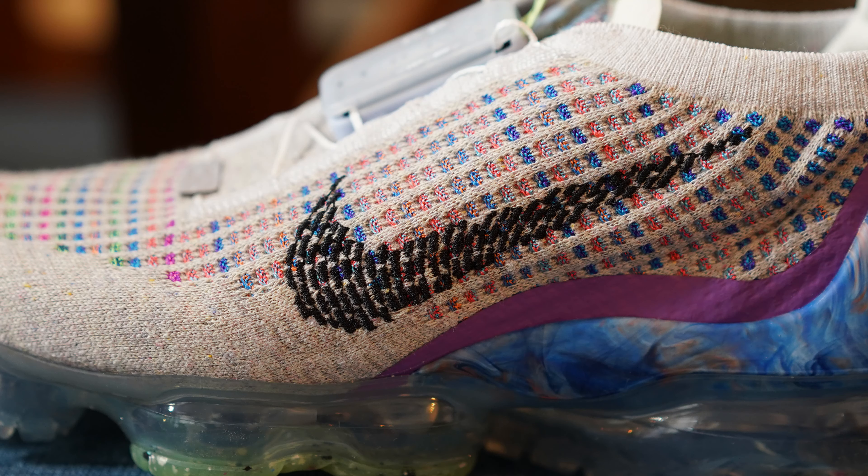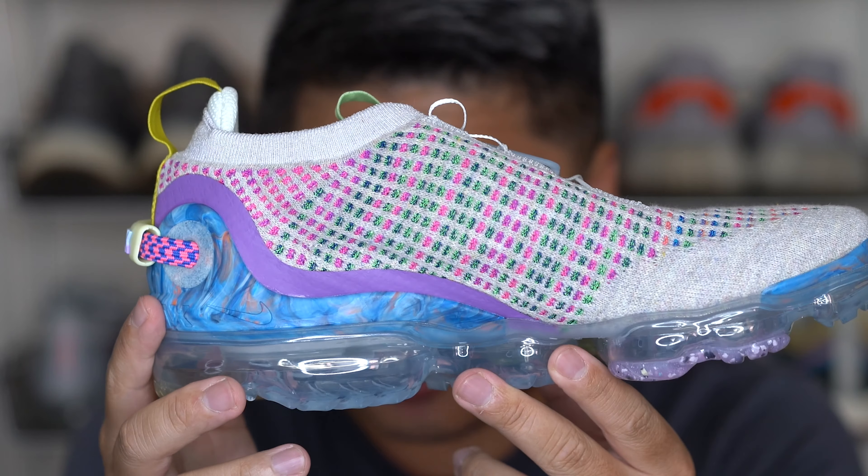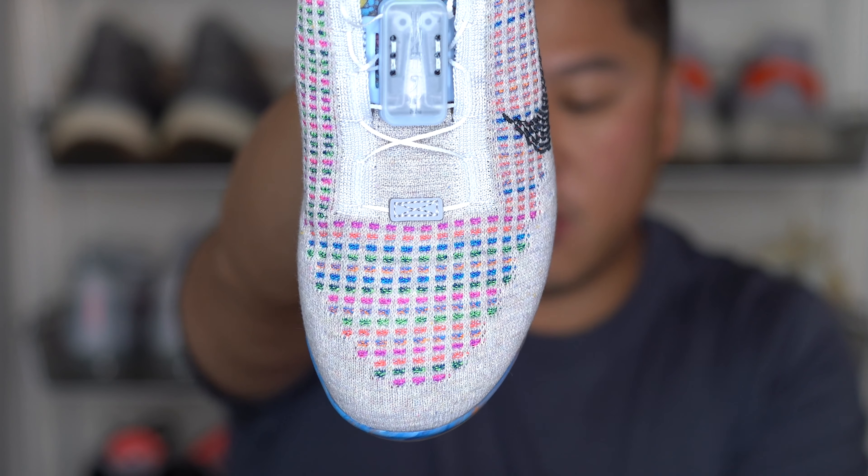I saw completely different colors on the other shoe when prepping for this video. On the left shoe's lateral side it's predominantly orange and blue; on the medial side it's pink and green, and the toe box is the culmination of both sides coming together. All four major panels of the sneakers are so different — some people are going to love it, some won't, but I think it's really cool. It adds to the aesthetic that these are not easy materials to create — you find scraps and those scraps are what you build the shoes with.